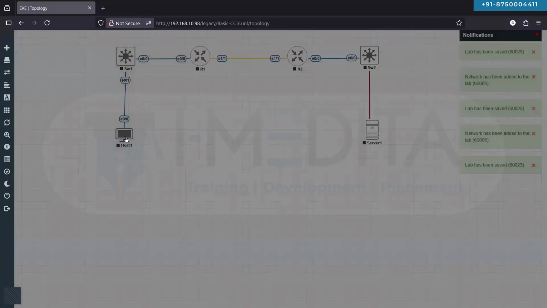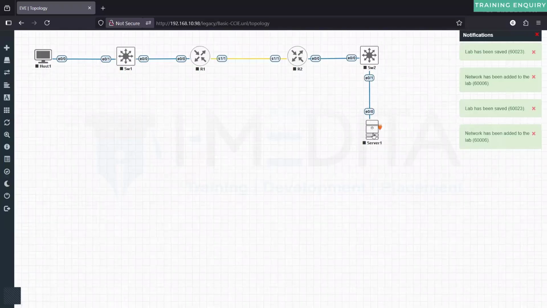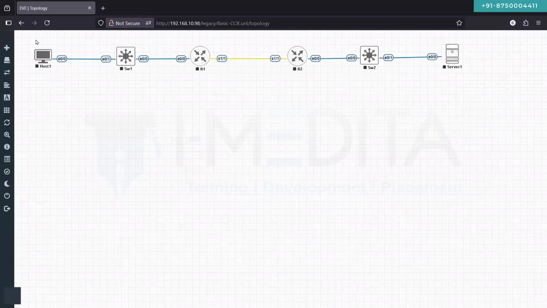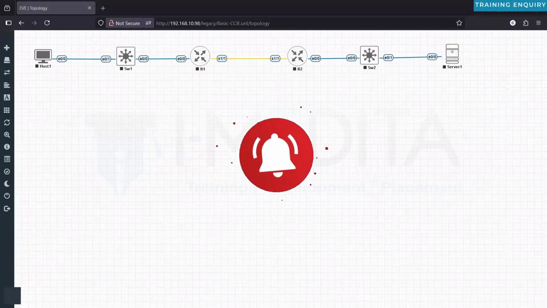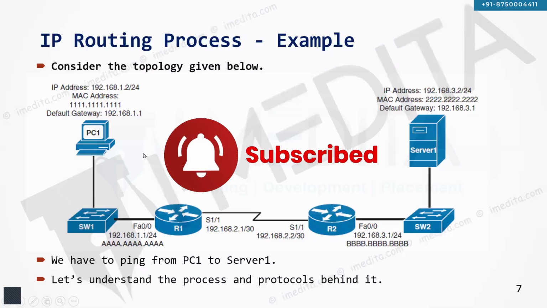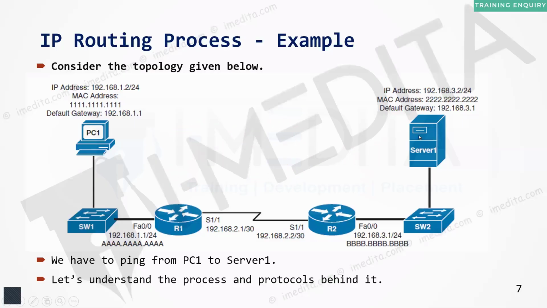So this is the diagram that we will be working on. This is the topology that we will be working on, which is exactly similar to what we are seeing here in this particular diagram. Just instead of using the PC and server, I have used routers, and I'm going to make them act as the PC or as the server actually.